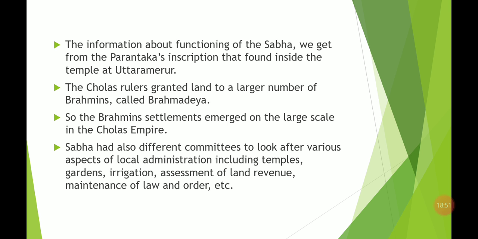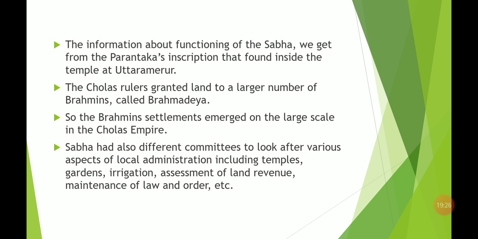Also, as I had explained, the Chola rulers granted land to a large number of Brahmins, called Brahmadeya, and because of it the Chola empire is full of the Brahmin caste. Because the society was also divided into several castes, the Brahmins were superior, and they got donations, they got land grants from the kings basically.